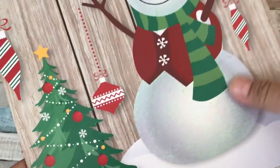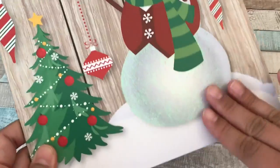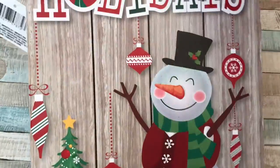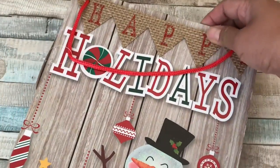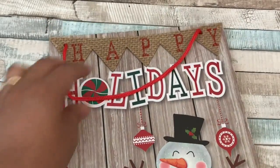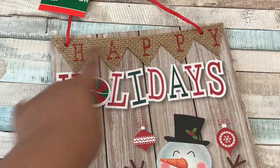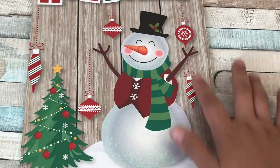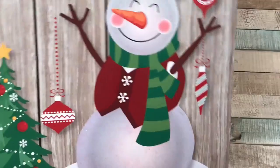I'm not really gonna do any major change on this one. And since I like Snowman, this one has the texture on the Snowman only, and the rest are not textured or glittered. So I like this one that it has a burlap pennant or flag or streamer, and it says happy holidays, and it has a tree and also some ornaments there, and he looks so happy.